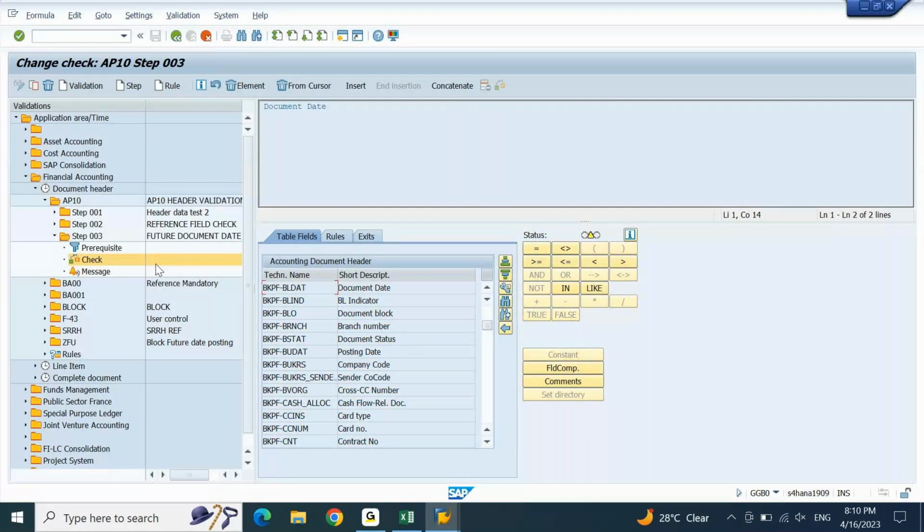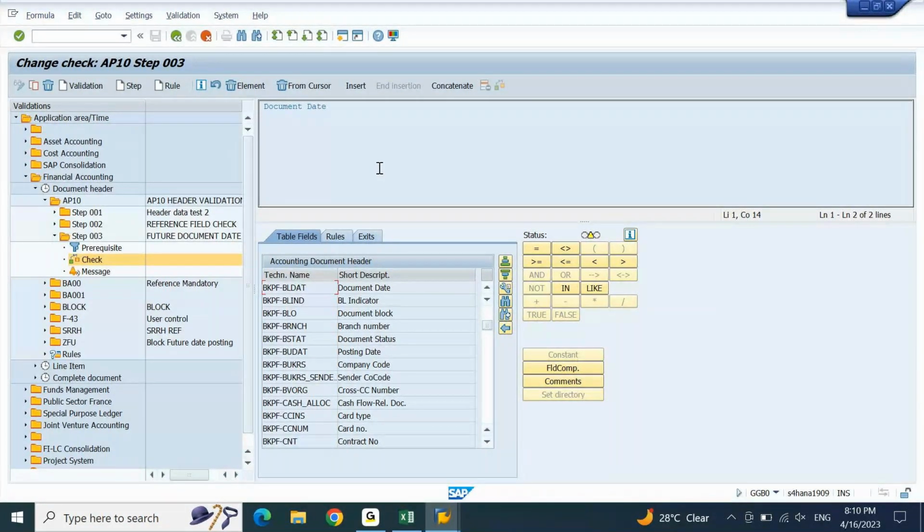Okay. Now document date, you want the document date on what logic? It should not be a future date. Yes. Document date cannot be a future date, which means your document date should always be current date or until current date.